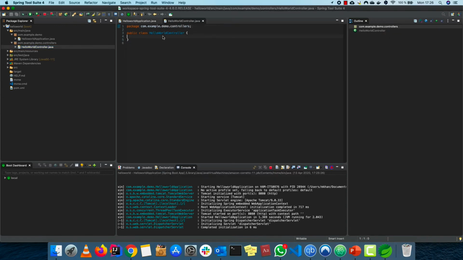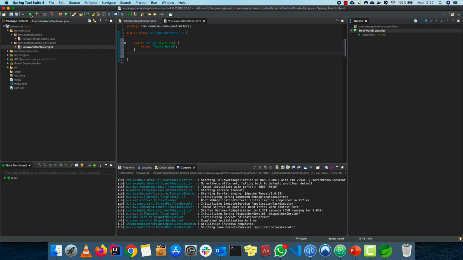Like I said, a controller is a simple method. So we create a method, public String, say hello. Hello world, and that's it. This is our controller, but right now of course it wouldn't do anything, so we will check whether it does anything or not. So we stop it.